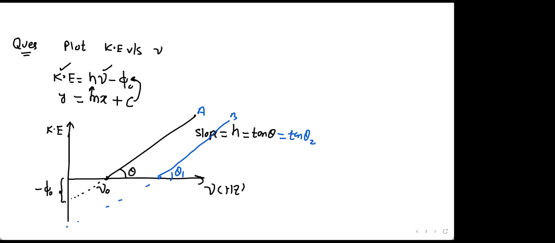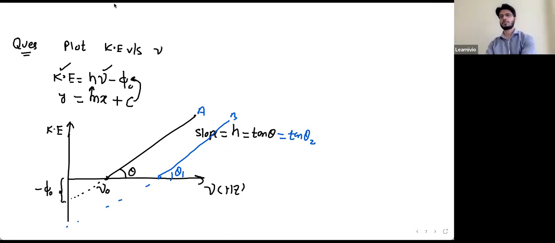Now see the type of numericals that you can get on photoelectric effect. This is important. For this graph, the slope will not change. For all metals, the slope will be the same because the slope is equal to the Planck constant, which is not changing. But the y-intercept would be different, because different metals will have different work functions.